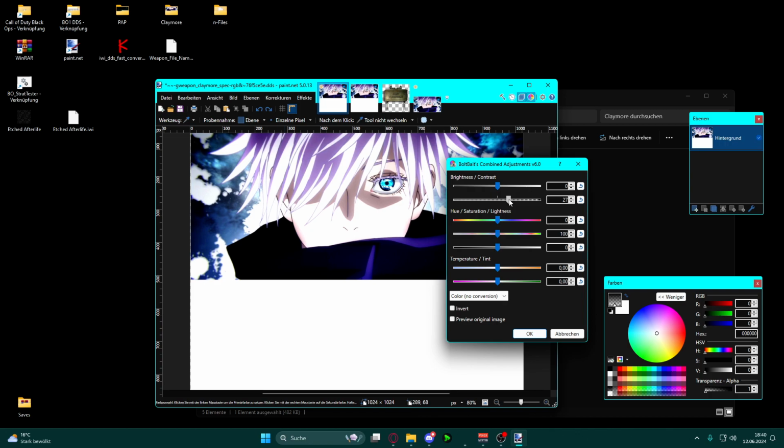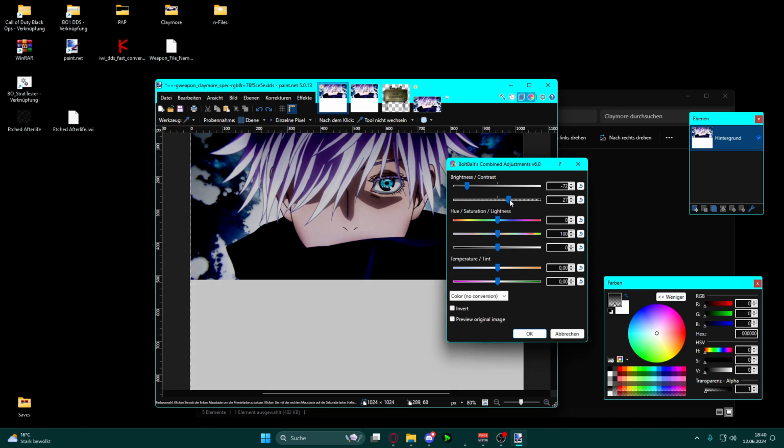The way to counteract that is by playing around with brightness and contrast, kind of like that. But you shouldn't put the contrast too high, in my opinion.